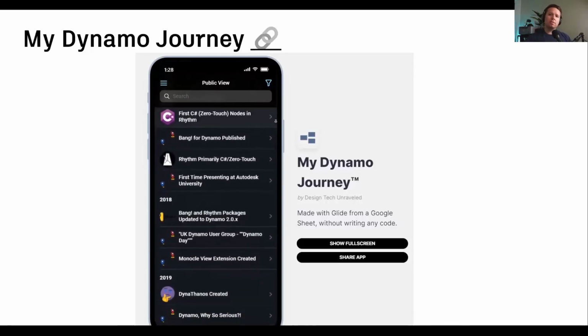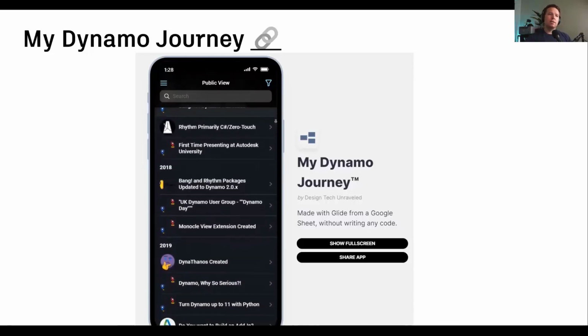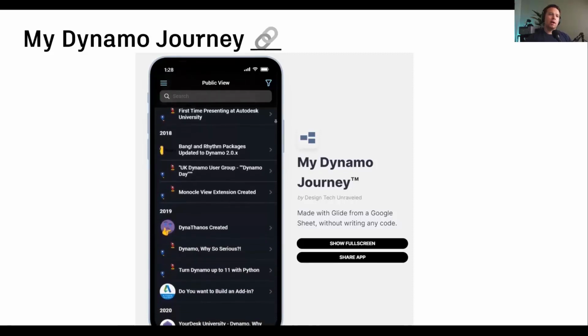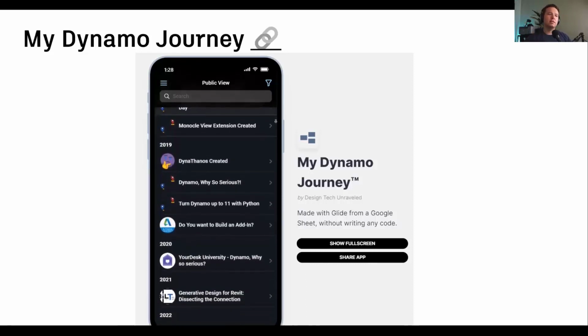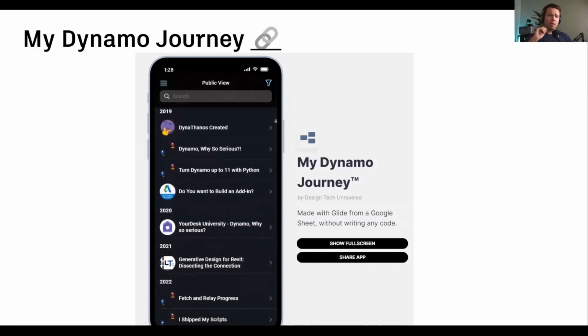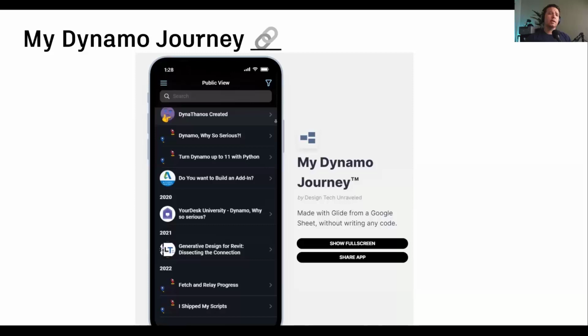We build Dynamo graphs too, but as you may or may not know, Dynamo graphs are a little bit hard to manage sometimes. So plugins are a little easier in that sense if you know how to build them. Lauren on our team actually demonstrated a plugin of ours last month, Foreground, which is really wild to me because I didn't build that. So like 4 years ago when I started at Parallax, I was building the plugins, and now we have someone else who's building things that I don't even know what all it's doing. So it's pretty wild and awesome at the same time. So that's a little bit of my history.